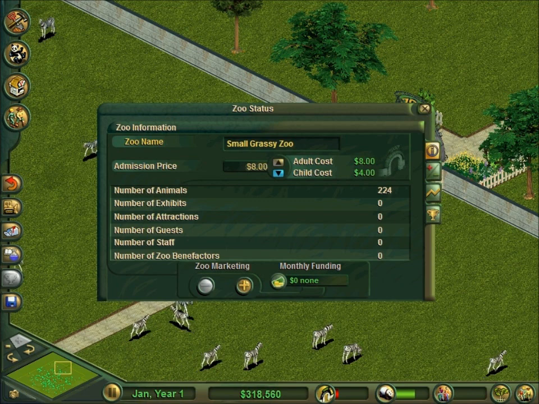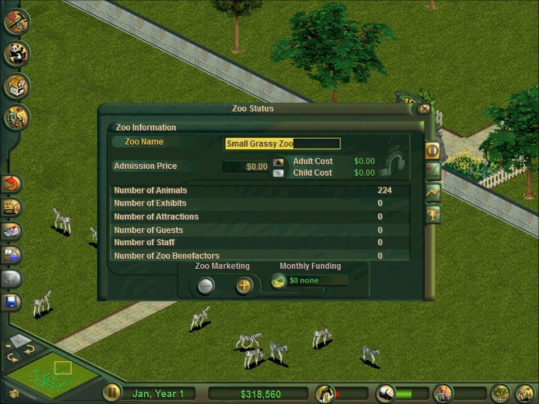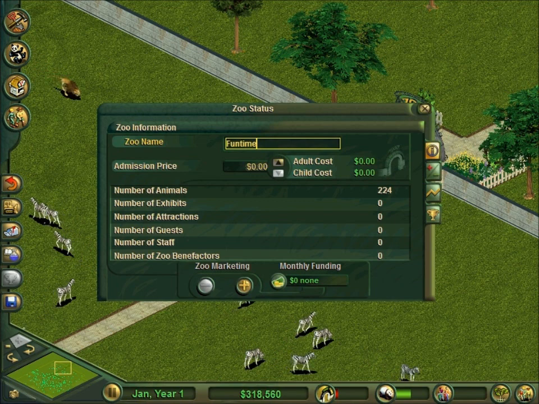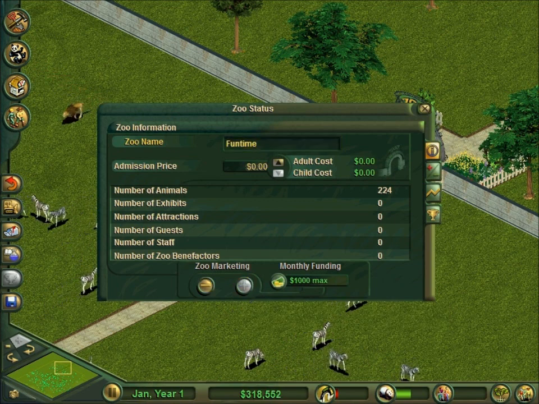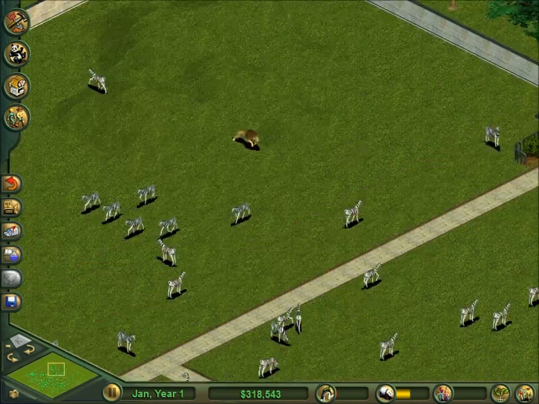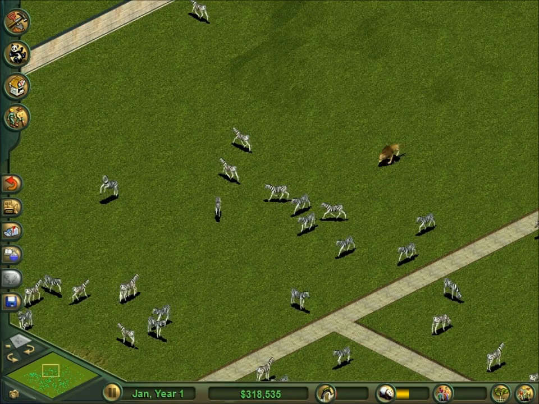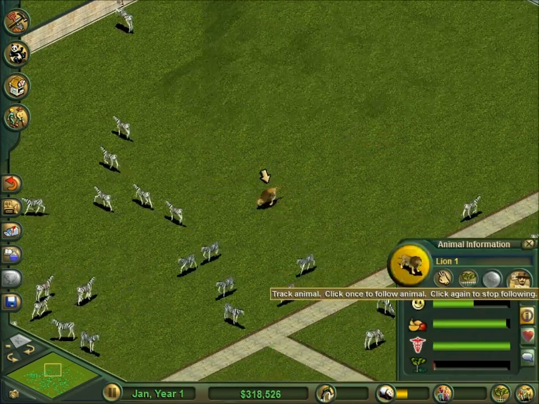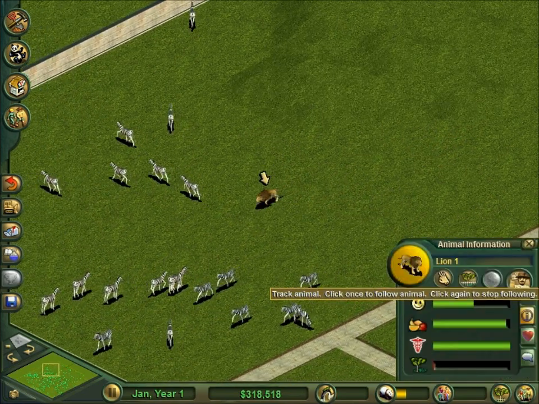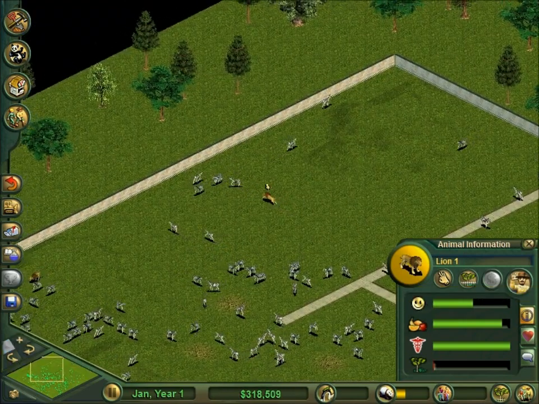So that's what this video needs. More sounds of me clicking like crazy. It just lags if you click a lot. Zoo name. Fun time. Do some marketing, too. Now let's. Ooh, look, there's a lion! What's going on? Let's track this lion. I don't know where my other lion is. Zoom out. There he is.